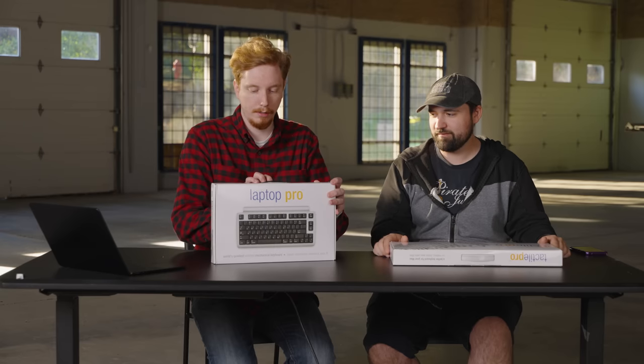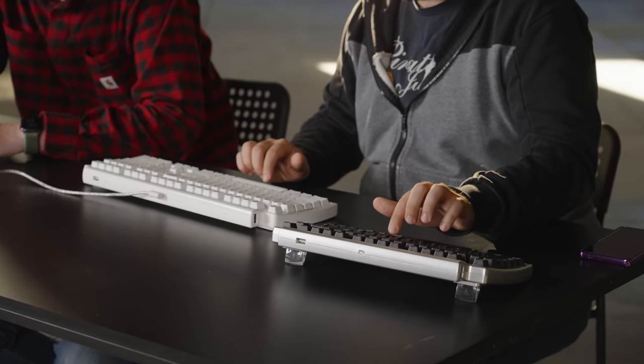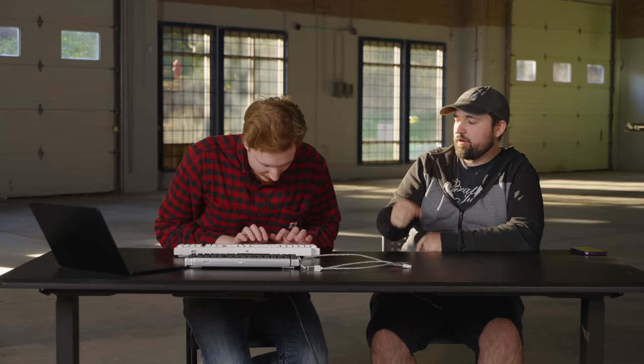When production eventually ended, they loved the feel of the Alps switch so much that they design and manufacture their own. This is the Matias Tactile Pro and the Matias Laptop Pro, which has the quiet click key switch. 'What makes it a Laptop Pro?' 'It's smaller and wireless — and it uses Micro-B.' 'Oh my god.' 'It's based off the Alps design.' 'I like these a lot more — they're snappier and not as mushy.' 'This is pretty close to The Sims sound!' It is — it's almost exactly the same, especially in the space bar. 'I found it! Can I type on this all day?' 'Yes — that's the beauty of it.'